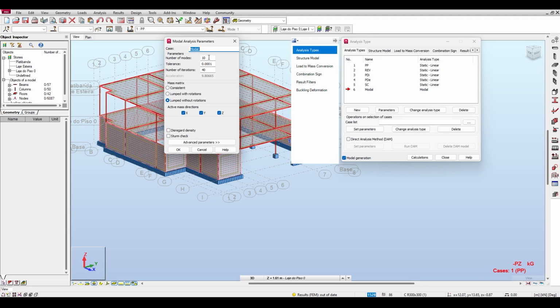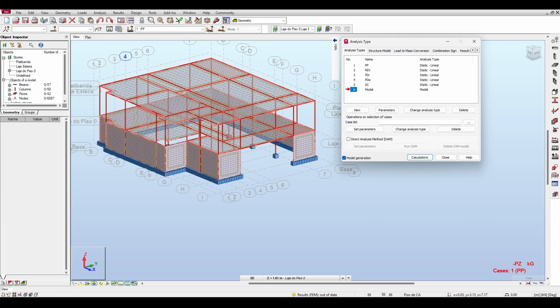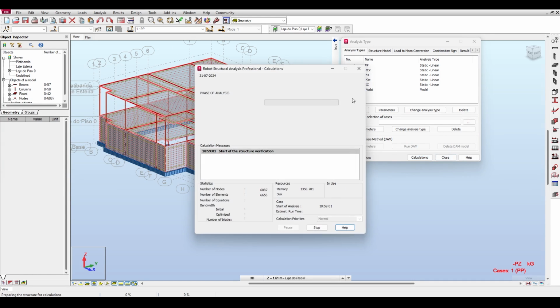I mean, you know what? Let me do a run for you. Just let me click on OK. Just a quick run to show you what this means. Click on OK. You can click on calculations here or calculations here. Both are the same. I click here, and you can see now the analysis is running, and I will explain to you what it means.